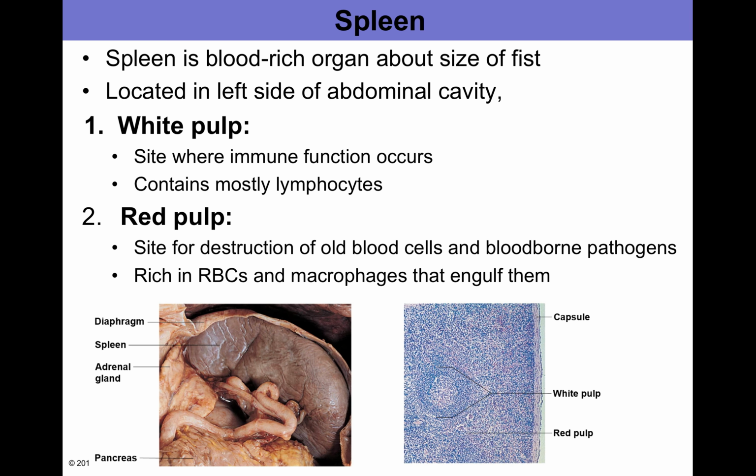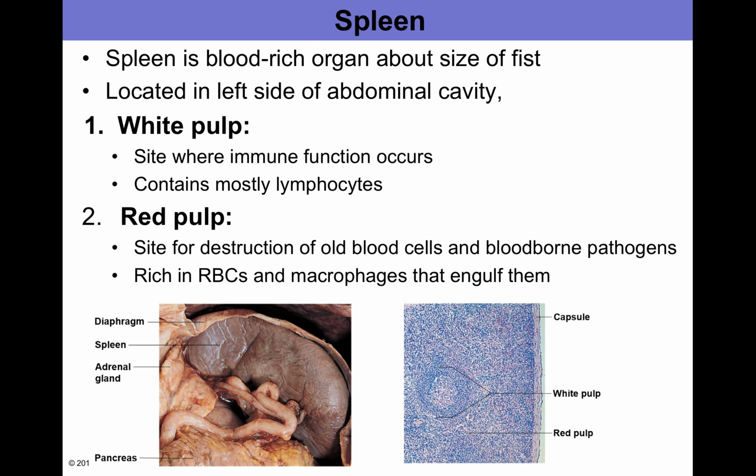If you look at it in a sense of histology, what you will observe is two separate structures within your spleen. You have these areas that are considered to be the white pulp, and the majority of the spleen is considered to be the red pulp, which also gives the color of the spleen. The white pulp is the location where you will have the storage of a significant number of the lymphocytes, whereas the red pulp is the location where your red blood cells are taken to be destroyed.